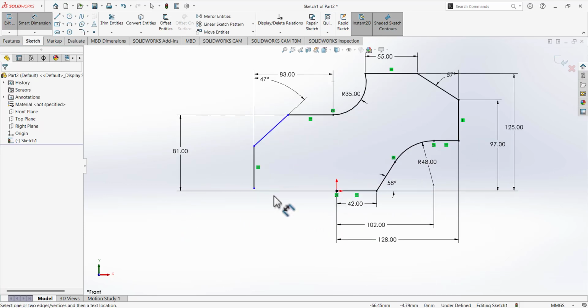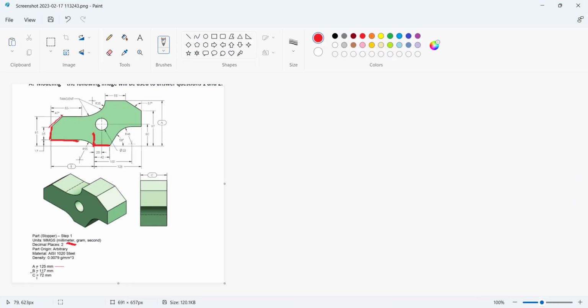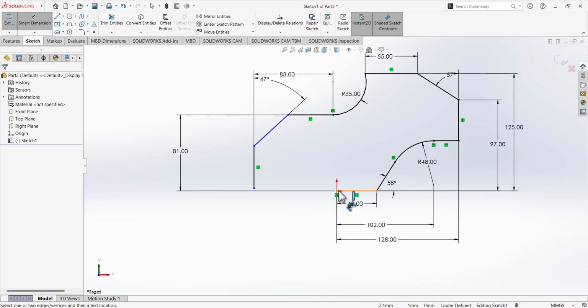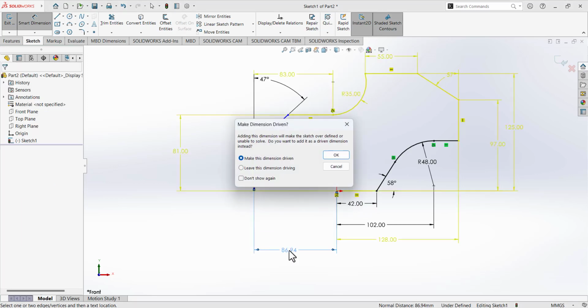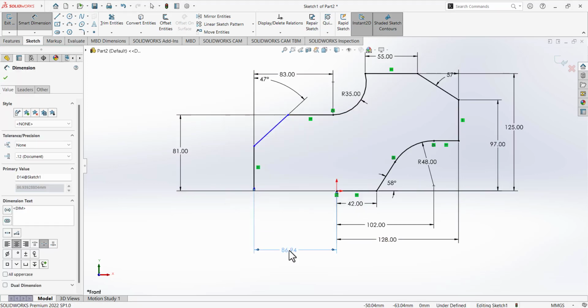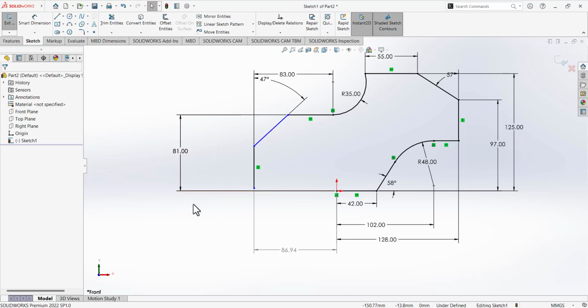And we also have a dimension from this point to this line, which is B, this one. So from this point to this line, this dimension we have 1, not this point.